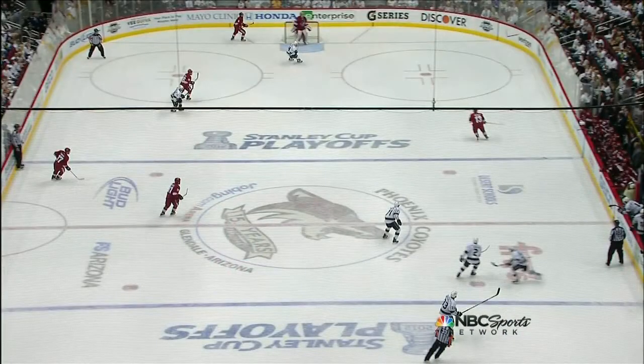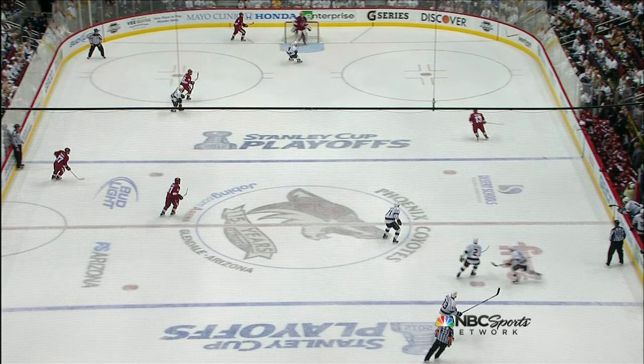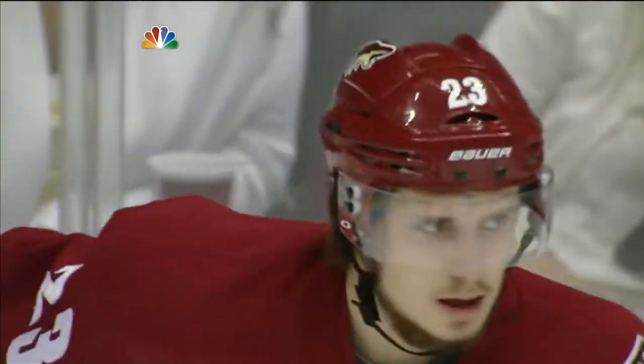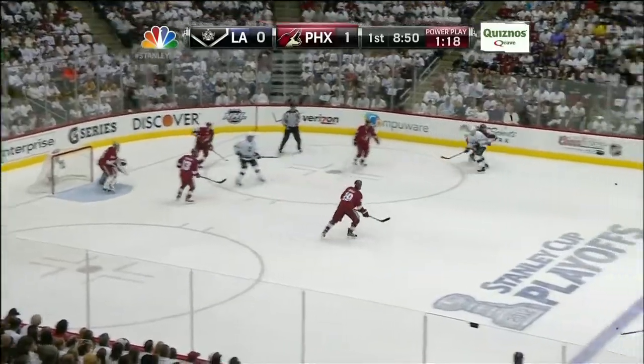We go back to the minor penalty against the Los Angeles Kings — you see right here one, two, three, four, five, and six men on the ice. The puck is over right there by the linesman, who immediately makes that call. It's a matter of about seven or eight feet there for Daryl Sutter, and the puck happens to go right in that vicinity. Now it is Vermette for the Coyotes. Kopitar wins it cleanly back for a shot that doesn't get through.